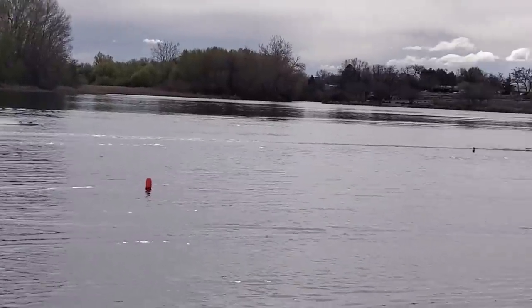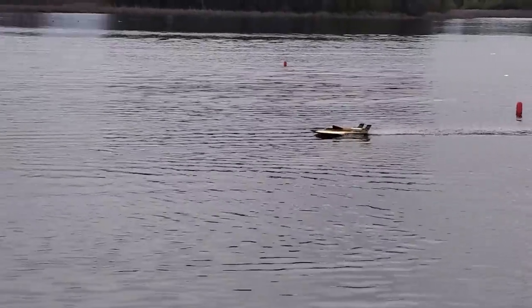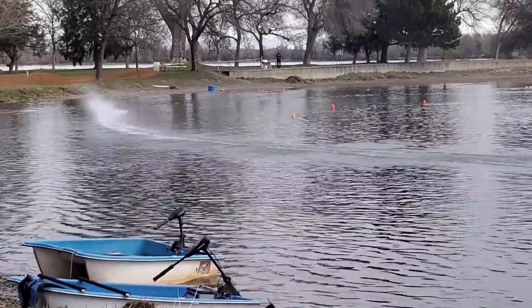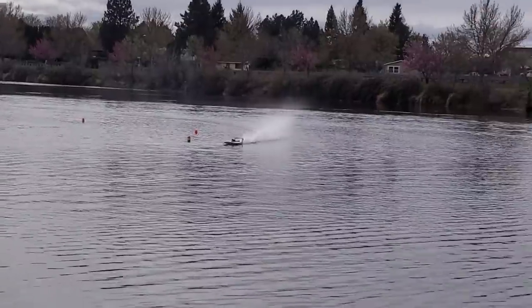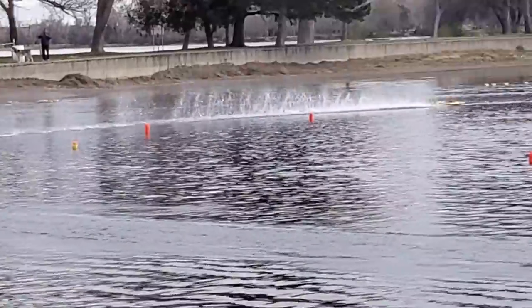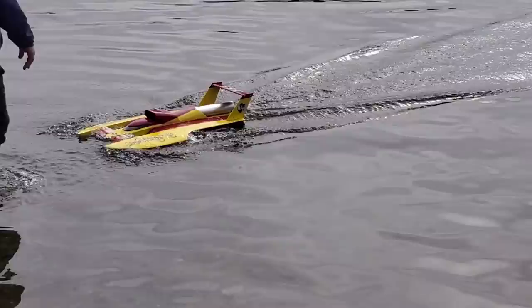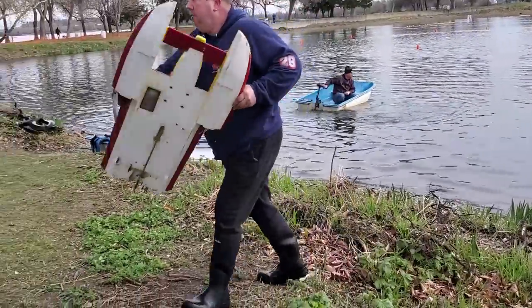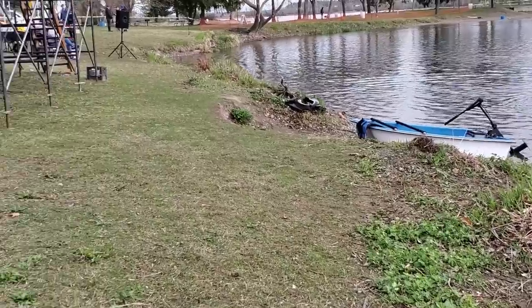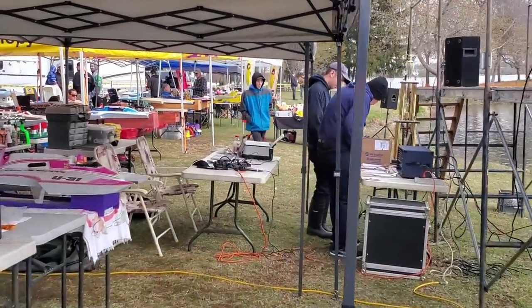Okay, David's going to do a practice start here — I guarantee it. Where'd he go? Oh, it died. Paul's going to hit a start. It didn't bang up on the plane — sorry, I'm standing right by the speaker. I can hear you Jeff. I could never even catch up to it. I'll see if I can get it this time. Listen — he'll never lift until he's shutting it down. Paul will go into that corner full tilt, never roll off. Draw sheets are posted up at the front table — we'll go over them in the driver's meeting as well. David doing a rare paddle out onto the pond. I think I got them all, you guys. I'll try to catch you some racing throughout the day. All right, catch you later — wish me luck, or something close to it.